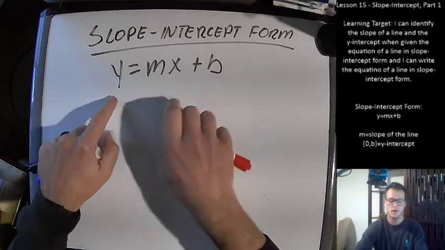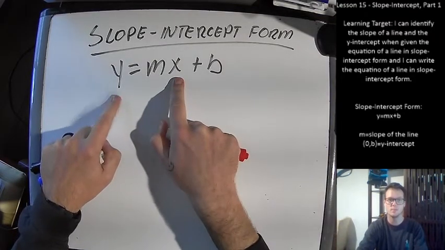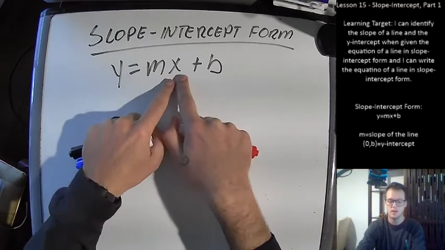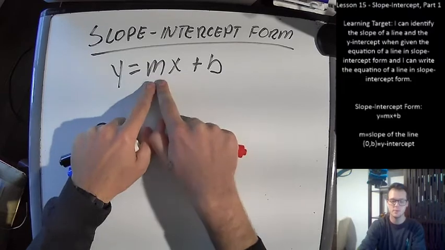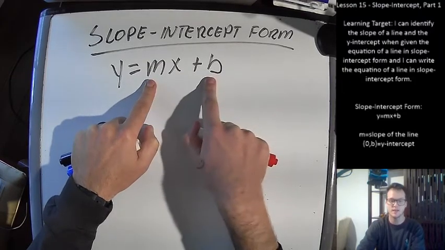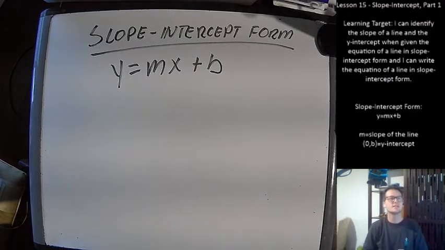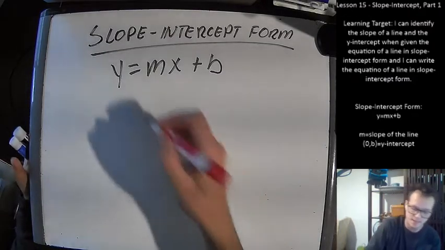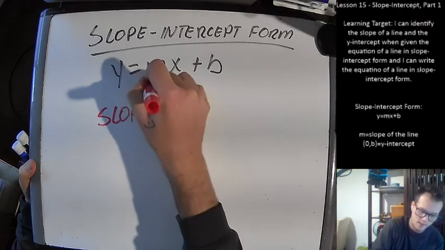Well, the x and the y, we already know how to use x's and y's. X is going to be our input, y is going to be our output. So x is going to change over time. We're going to plug different x's into this, and then this can be multiplied by whatever the m value is, and we're going to add b to it. But in slope-intercept form, these things have very particular meanings here. So I'm going to write some of them in.